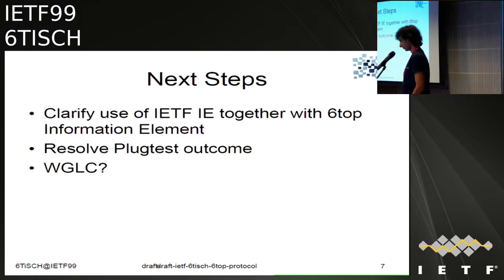So I think the changes are the ones that we have identified. We have to have this discussion for sure first. The draft has been implemented many times. It works well. I think we're very close to having a final version. I think we need to resolve the plugtest outcomes, maybe bump the revision, publish this, and then I propose that we have a workgroup last call on the mailing list right after this 08 is published. Does that work? Okay.